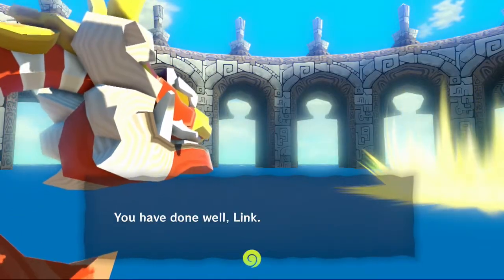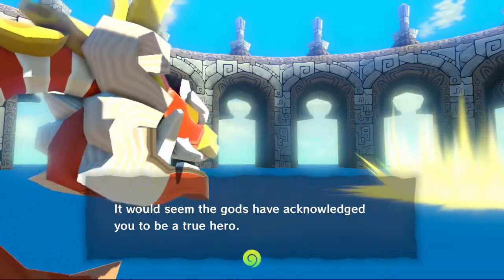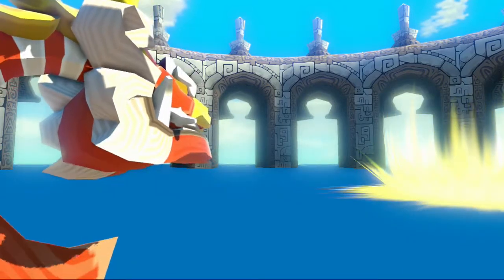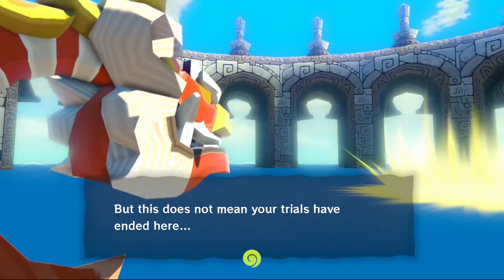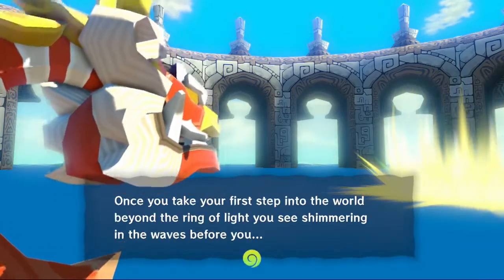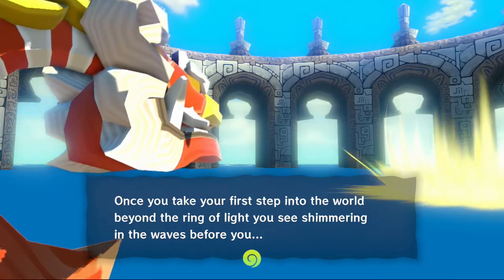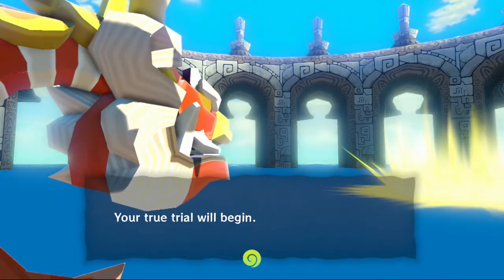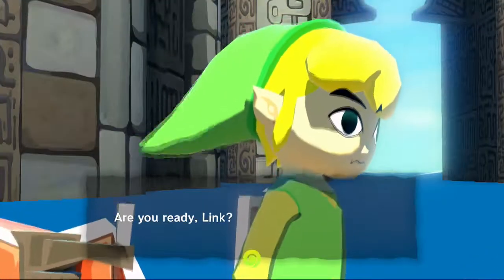You have done well, Link. It would seem the gods have acknowledged you to be a true hero. But this does not mean your trials have ended here. Once you take your first step into the world beyond the ring of light you see shimmering in the waves before you, your true trial will begin. Are you ready, Link?